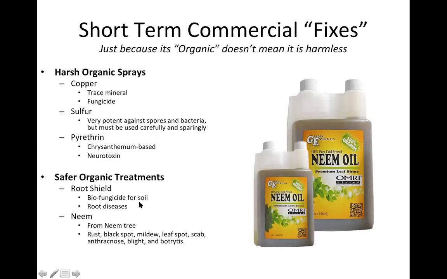but then you have some safer organic treatments like neem for sure. Root Shield, if you're having a lot of issues with root systems, which is kind of hard to detect. A lot of times plants will just wilt when they have root issues, like from root-eating nematodes. Not all nematodes are bad, but some of them do eat roots, or there are different fungi in the soil. That kind of goes beyond my knowledge, to be honest. But if you ever think you have that, research Root Shield. It's a really great organic spray for that stuff.